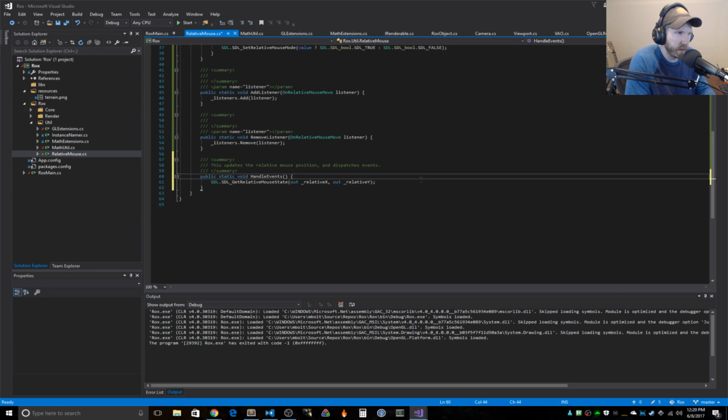So a very common pattern is try find, and the return type will be Boolean. It'll be try find, and it'll be like key and then out value, right? So for a dictionary, the Boolean would return whether or not it found the item, and if that's true, then you can expect value to actually have something.